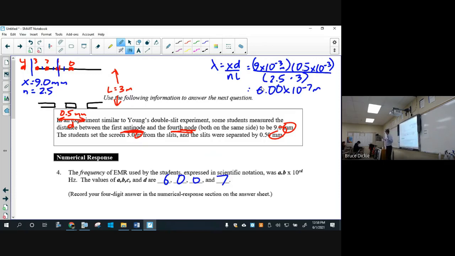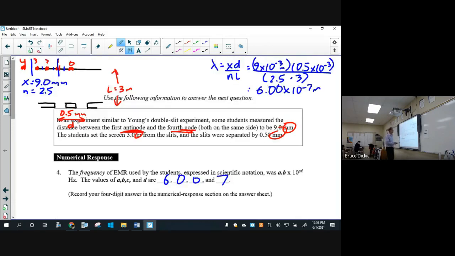I don't remember exactly what the test looks like tomorrow in terms of a question like this. There's a question on this stuff for sure, but I don't remember if it asks for wavelength or frequency. If it asks for frequency, usually it's not italicized. I did that for you here to point that out, but on a test, it probably wouldn't be italicized.